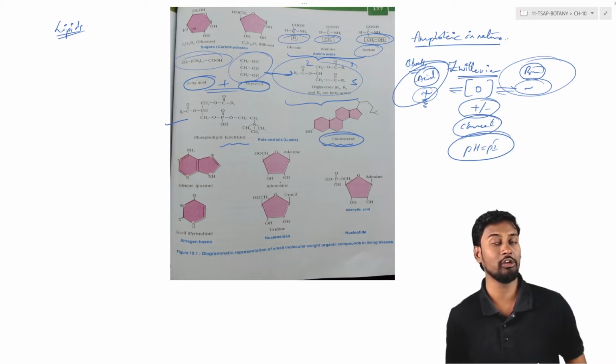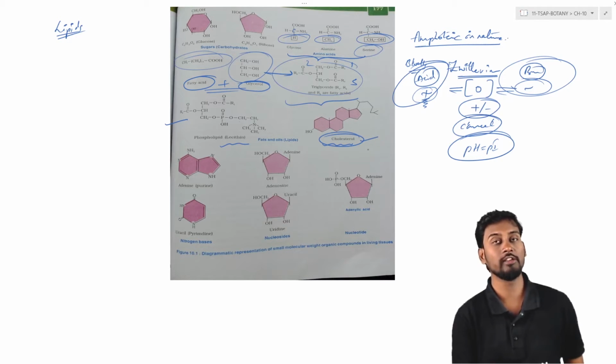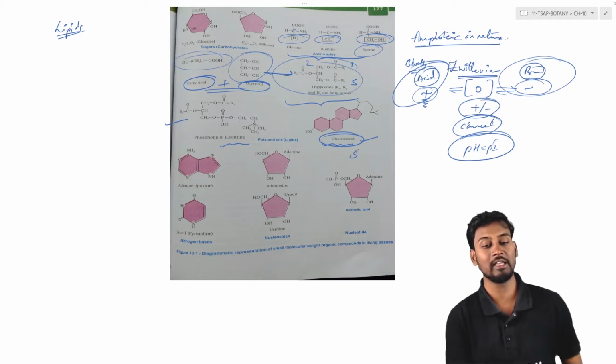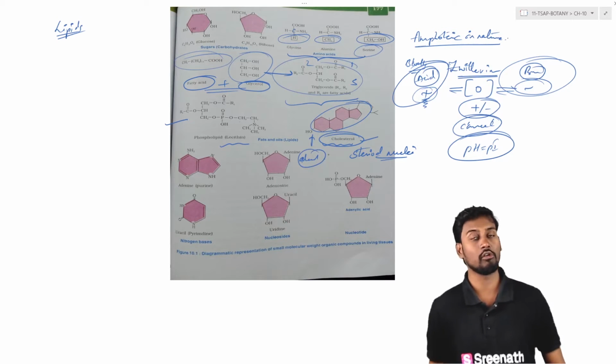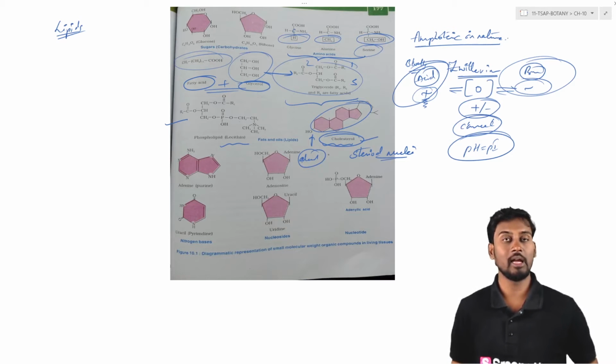We also discuss one of the most important ones coming under the category of lipids and fats, which is nothing but cholesterol. Cholesterol comes under the category of steroid nuclei. They generally consist of a steroid nucleus with an alcoholic group. So they have the alcoholic group linked to the steroid nucleus. These molecules are called cholesterols and they come under the category of fats and lipids.